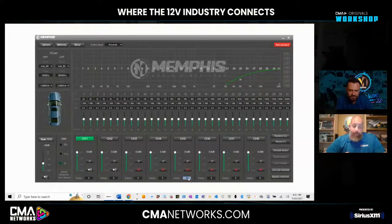For that, we definitely recommend using some pink noise tracks, maybe get you some direct test tones for different levels, because even between left and right, if you have a 6.5 in this door and a 6.5 that's way over on the other side, a certain frequency might sound different from door to door. So different tones, I would definitely play your pink noise. And with leaving everything unlinked from that point, we would get into a little bit more fine tuning of the crossovers. If we need to, we jump into the EQ.